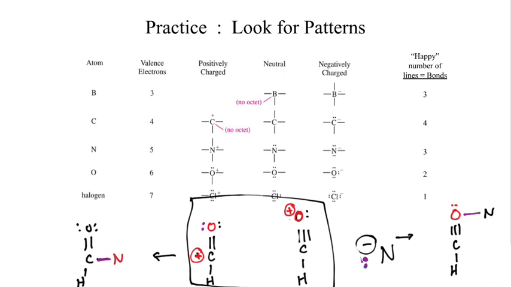So when I go back and look at these two structures, do they both have octets? This means going through and counting all the electrons around each of the atoms. Let's take a look at oxygen. How many electrons around that oxygen? 1, 2, 3, 4, 5, 6, 7, 8. That's 8. That's an octet. How many electrons are on the carbon? 8. 1, 2, 3, 4, 5, 6, 7, 8. That's an octet. How many electrons are on the hydrogen?